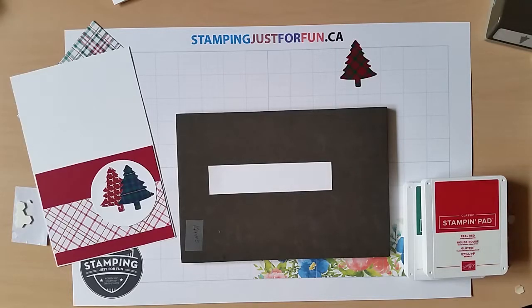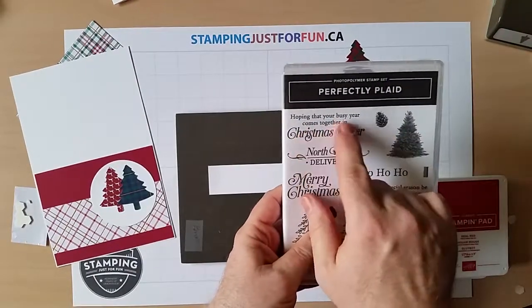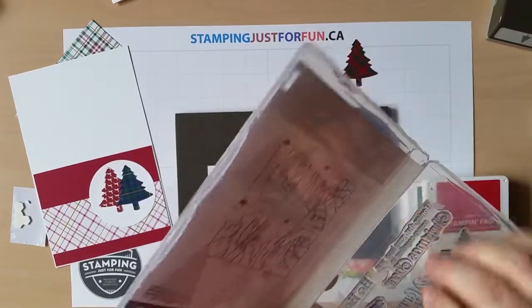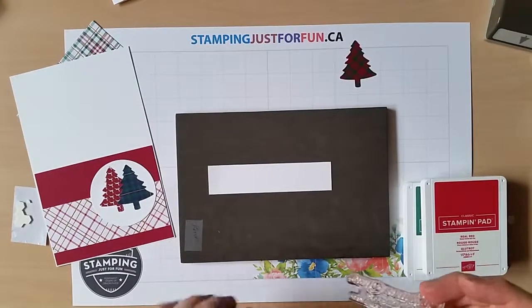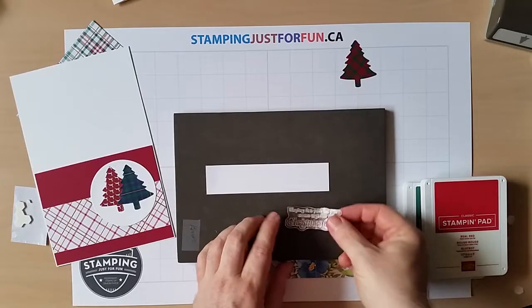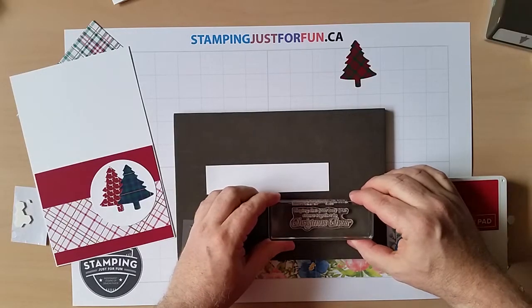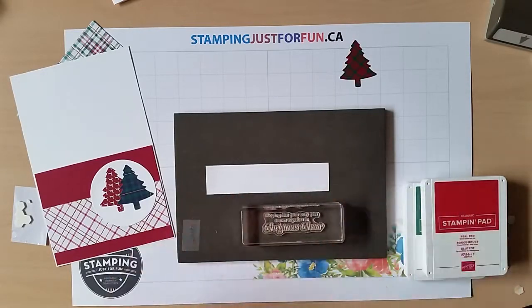I'm going to use the "hoping that your busy year comes together in Christmas cheer." And we're going to do it in 2 colors. This takes a little bit of practice to do. I did it earlier on some scrap paper. I tested it out and figured out the best way to make it work. And so I want the top part to be green, and I want the Christmas cheer to be red.